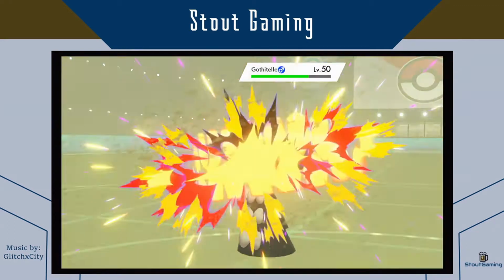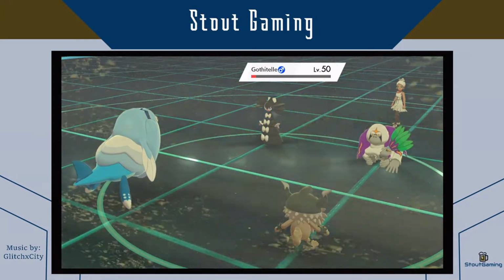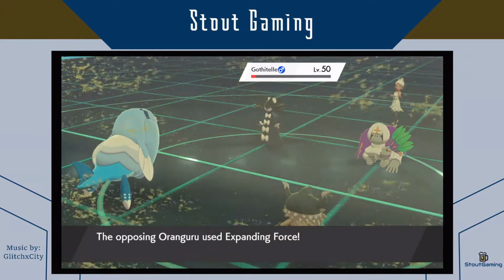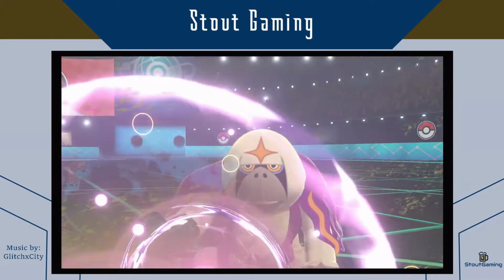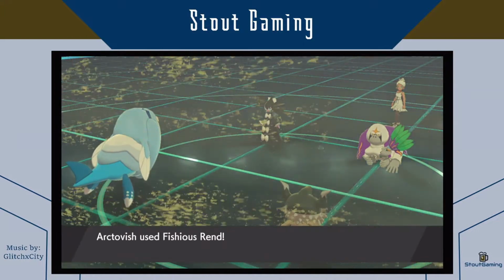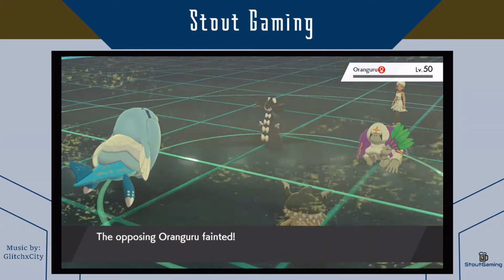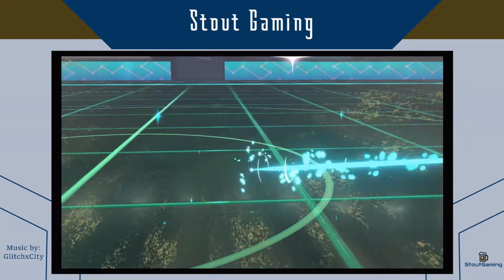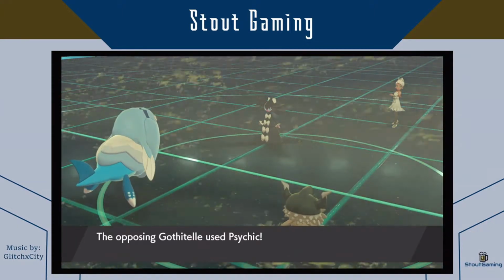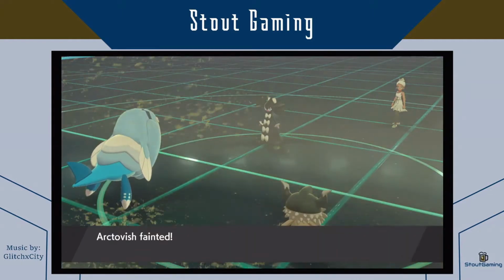But this Crunch is going to do a number on this Gothitelle. And it's going to lower its defense, which is completely and totally irrelevant when it has that much HP left. He went hard into thinking I was bringing my own Psychic Terrain with an Expanding Force Oranguru instead of Psychic. But he will launch this Psychic, which will pick up the KO on the Arctovish.